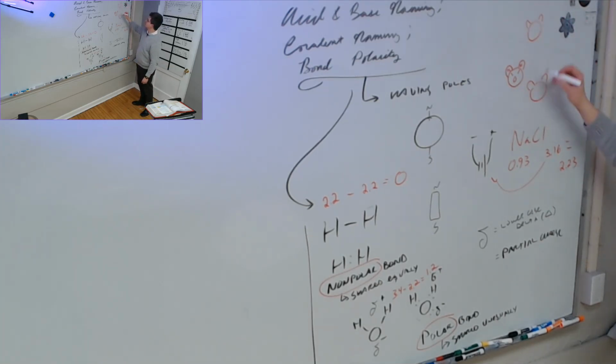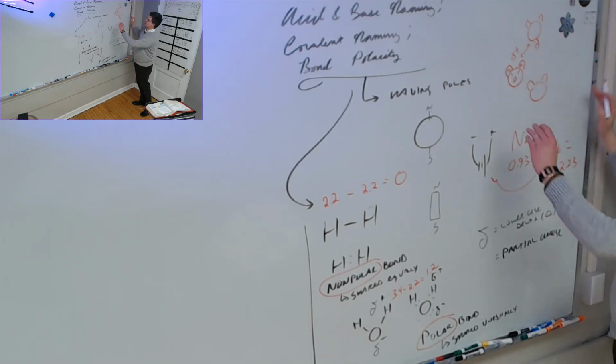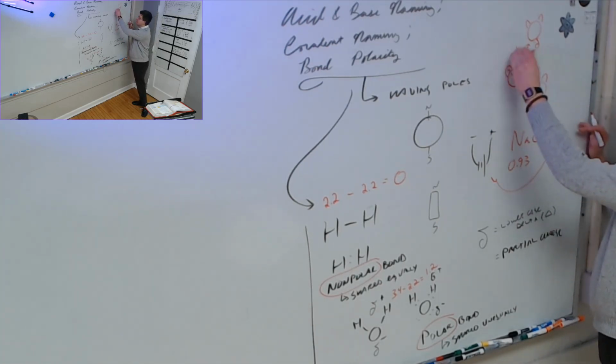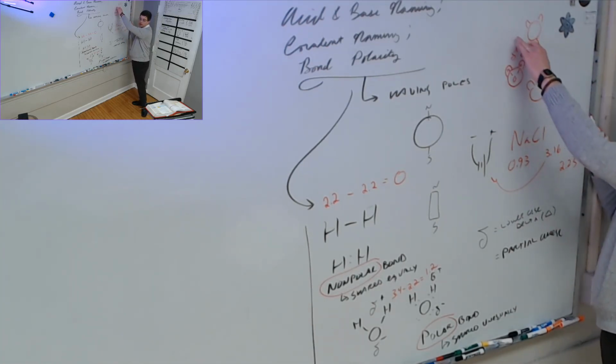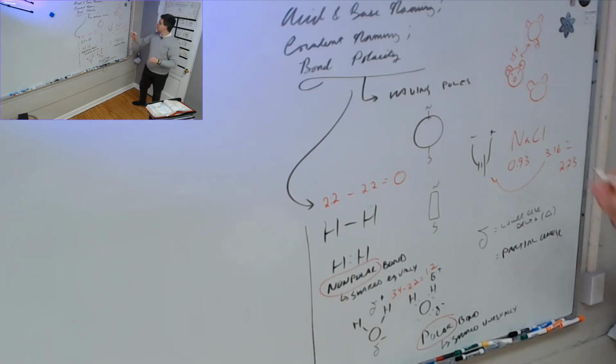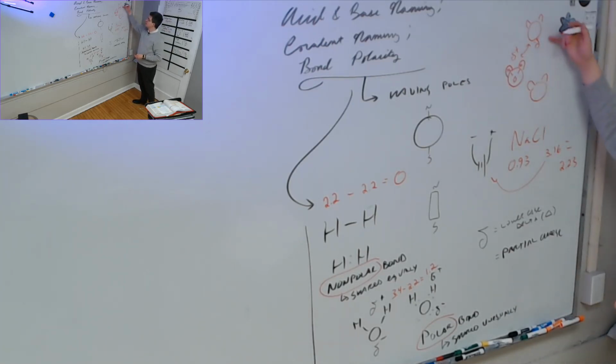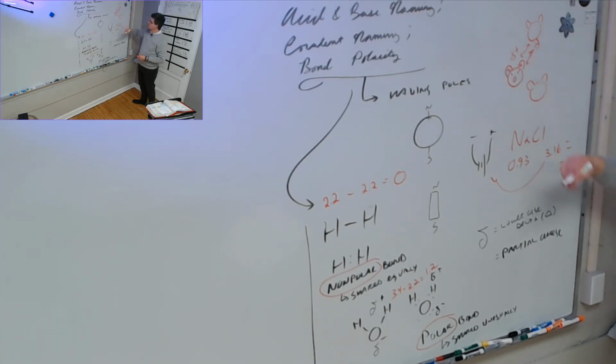And what this means is that the negative end of this one, which I've done wrong, this is the positive end, is attracted to the negative end of this one. Let me rephrase that so that it actually makes sense. The positive end of this one is attracted partially. It's not as strong as the attraction between an electron and a proton, but the partial positive charge of this one is attracted to the partial negative charge of this one, and that causes bonding.